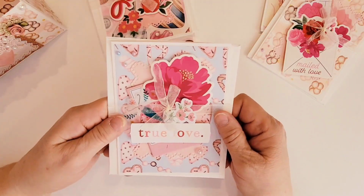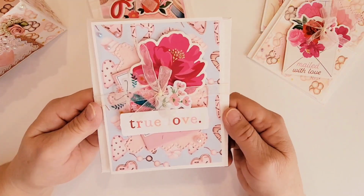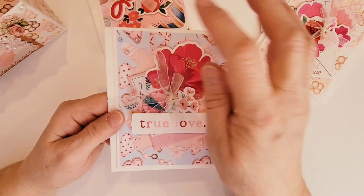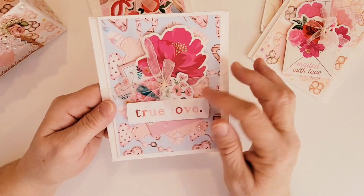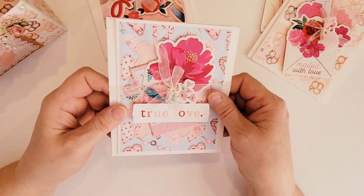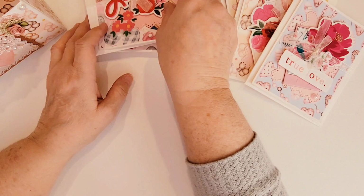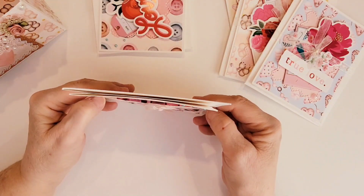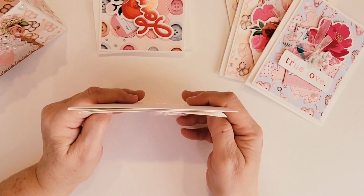The third one, another piece of that really cute, sweet paper from Sweet Bliss. This time I'm using little pearls on here, and I have a collage of ephemera. And this is card number four. And I'm going to pull the ribbon down a little bit on this one.